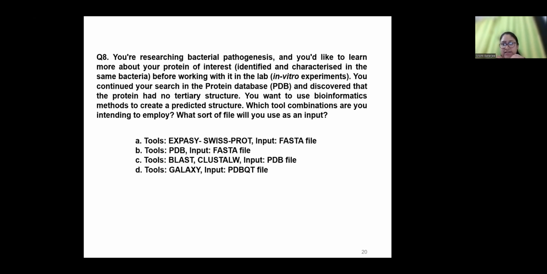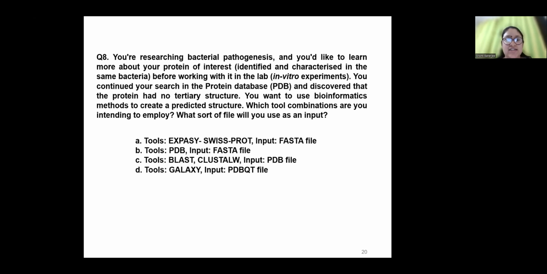So what is a tertiary and a quaternary structure? It actually started with a chain of amino acids, right? That has folded by using different interactions, and it has developed into a tertiary or a quaternary structure. So these bioinformatic tools are capable of predicting on the basis of different compositions of amino acids. So that is the very brief idea of how these tools work.